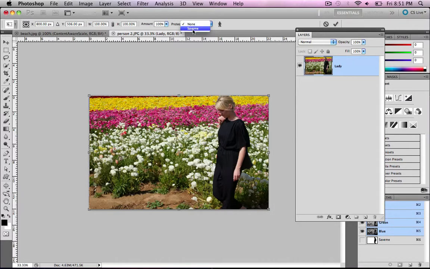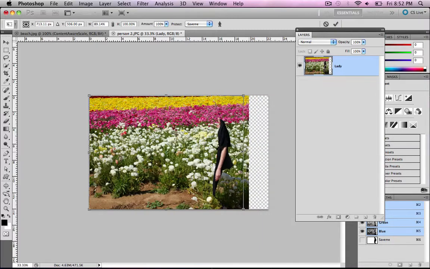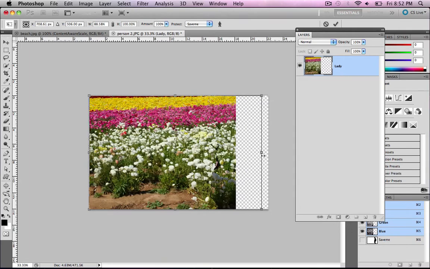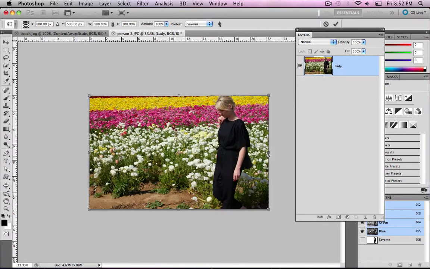So anything you make in the Channels box, there's a Save Me layer. So I'm going to go ahead and hit that. You can also click this Protect Skin Tones button. We'll see if we need that, but we probably will not. Okay, now that I have the Save Me protected, we're going to try to scale it in. Well, did not do too well. So we have to think about it.